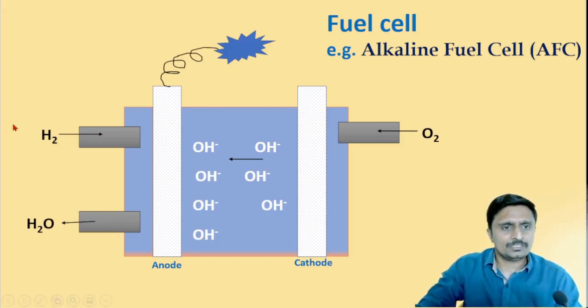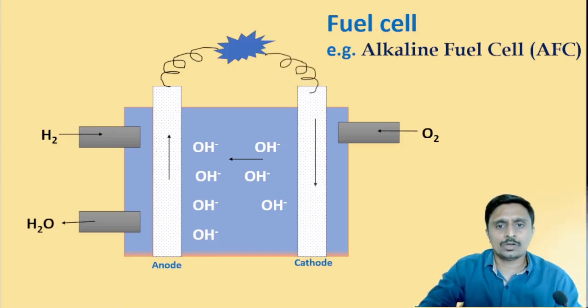What happens here? This hydrogen is oxidized to form water molecule and that releases electrons, and those electrons are moving from the anode towards the cathode. This movement of electrons generates the electric current.